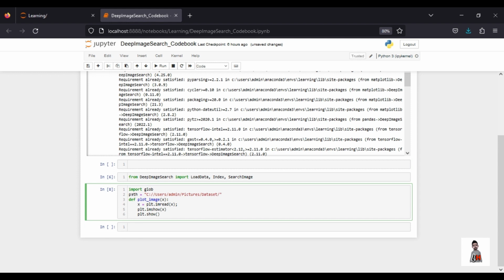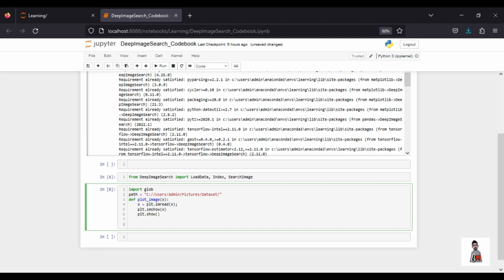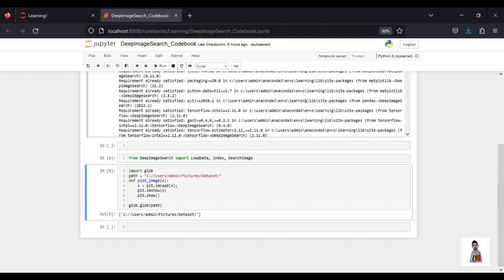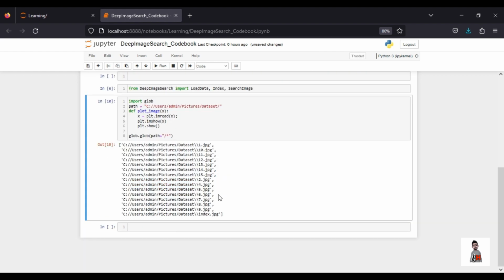Now we have defined the path of our dataset and our customized image showing utility. Now let's try to iterate over our dataset and see how it looks. Let me show you what is present in that data set. The data set is a bit small, it has only 15 images. So these are the 15 images.